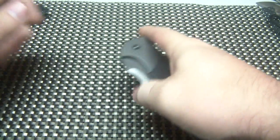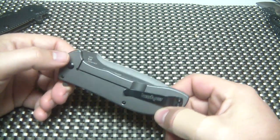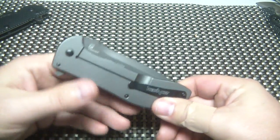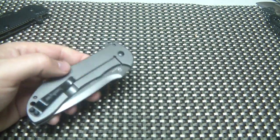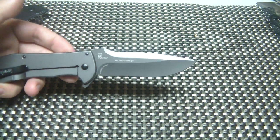It's really solid. R.J. Martin designs are pretty awesome, so I'm not surprised. I think a lot of my favorite Kershaw budget knives have been designed by R.J. Martin. So that's a good looking blade. It's a good sized blade.